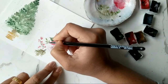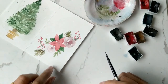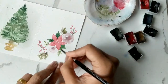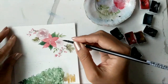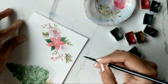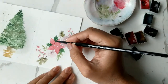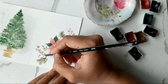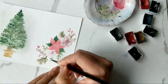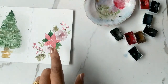And very loosely adding these leaves, leaving some white space in there. And then we want these to also dry up a lot lighter compared to the rest of it. So I'll just add some over here on this end, just peeking out from the roses. And adding it very loosely on this side of the rose as well. And then there we go. So we have that. We're good to go for that.